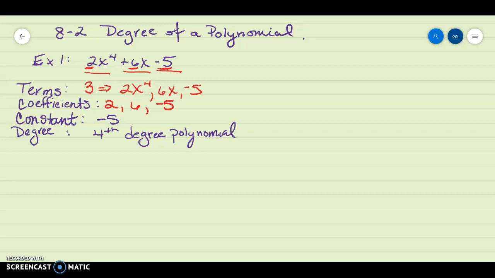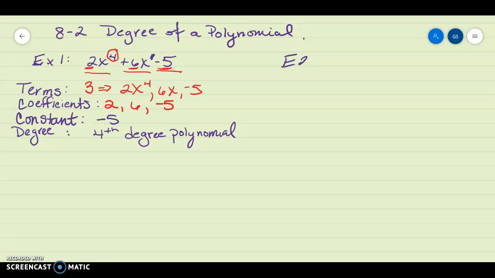So remember, exponents are these little numbers that sit up here. So this is x to the 4th. There's actually an exponent on this x also. That exponent is x to the, guess what it's going to be? You guessed it, 1. So we actually have 2 exponents there. The highest exponent is 4. Therefore, it is a 4th degree polynomial. All right, let me give you another example.